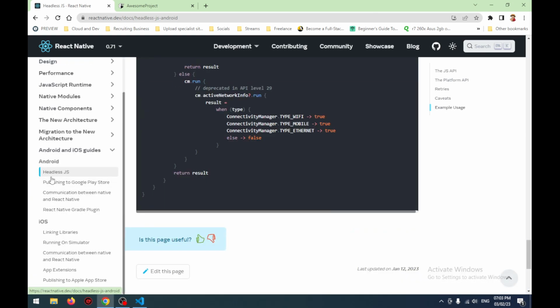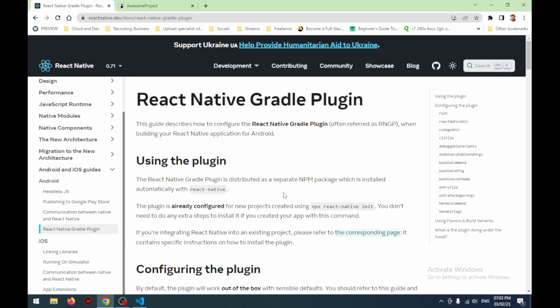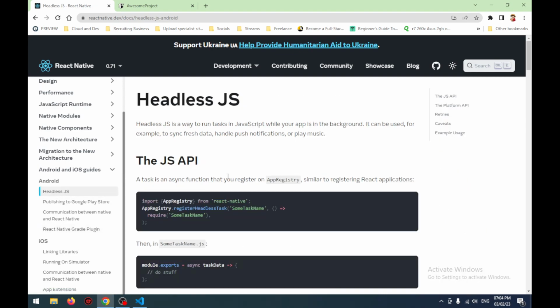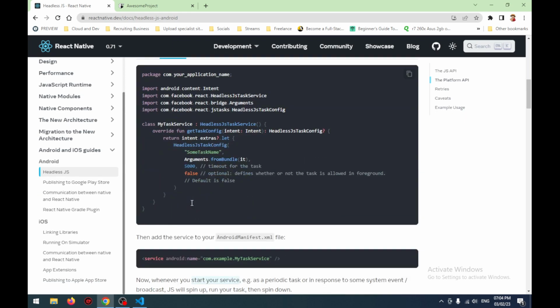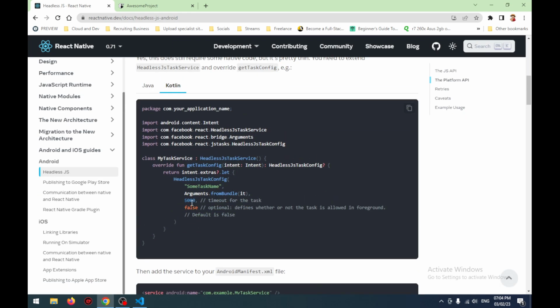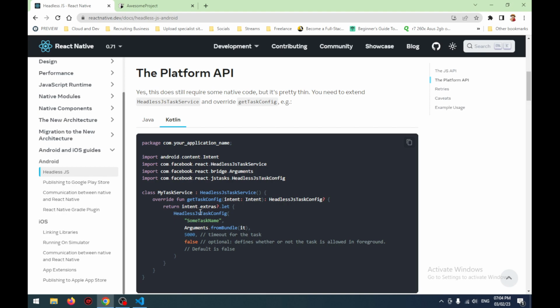This is kind of interesting, because this is from native, but when it goes to Kotlin, you get something like React Headless Task Service.